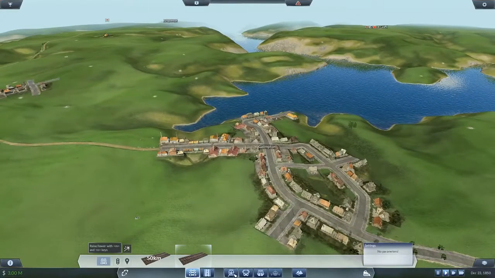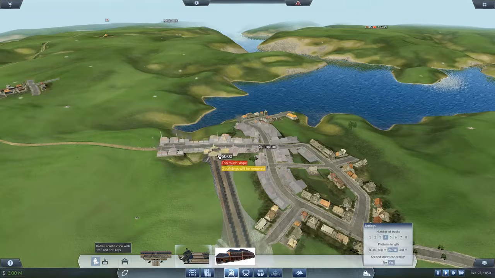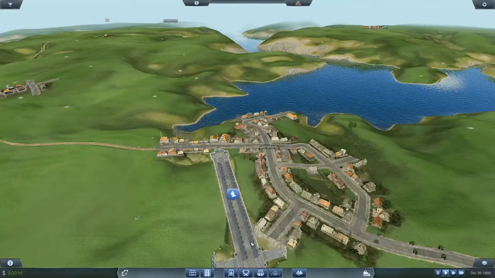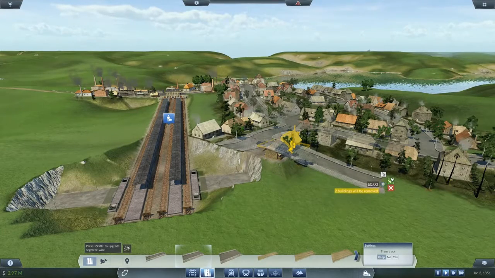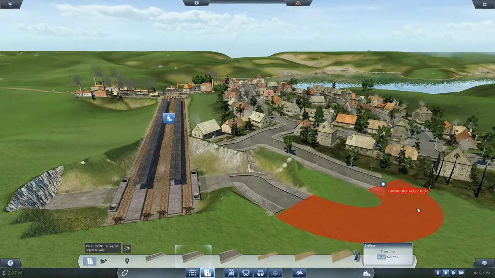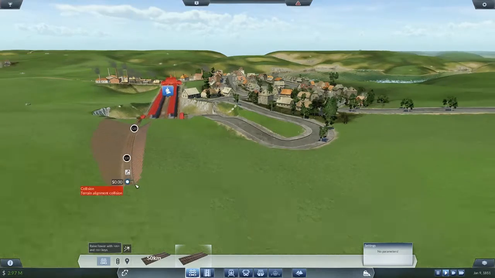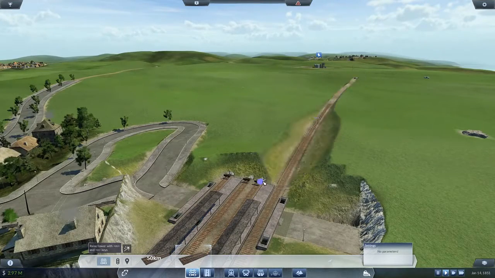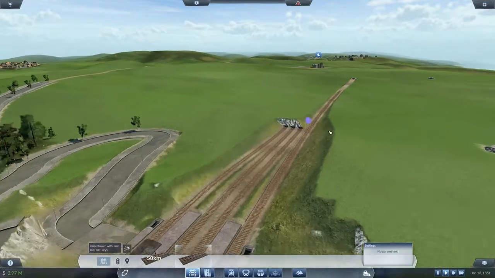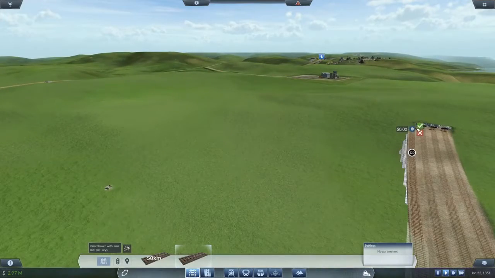We'll put a terminus for now in Glampton. See how close we can get it. There. Too much slope. There we go. No, that's not what I wanted. We've still got to put in points and then sidings at this. Well, points and then signals. Which are always fun.